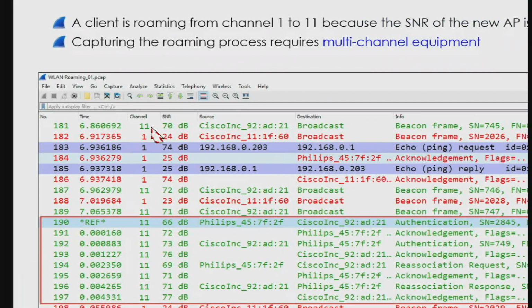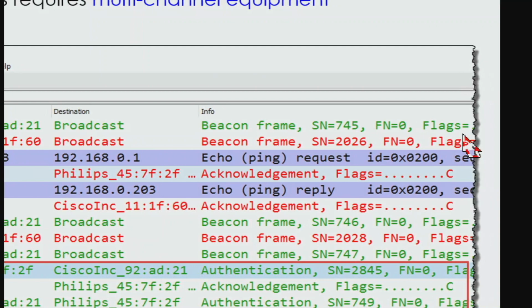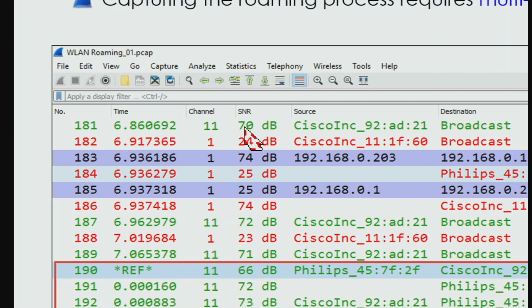We will see regular beacons from both channels. And we see one beacon is quite strong, the other is quite weak. So we are far away from this Cisco, and we are closer to this Cisco. Remember the signal to noise ratio? Nope, that's wrong. The signal to noise ratio, not the signal strength. So the signal to noise ratio is better here than here. I mixed it up, sorry. So the bigger the signal to noise ratio, the better. So this one is better, 21 is better than 60.